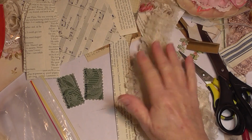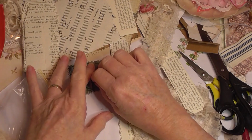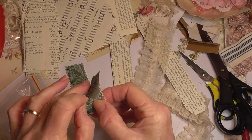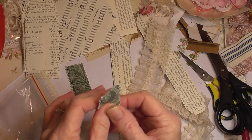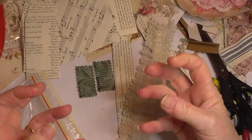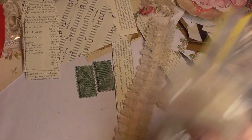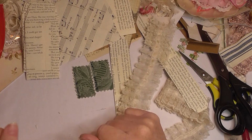So I'm going to spend a couple of days just playing and putting things together and trying to come up with something. I know I've got some large envelopes somewhere. I just can't find them at the moment, and they might make a good base for the journal covers. And maybe put a manila folder inside of them to give them a bit more strength. But until I find them, I can't go on with the cover. So I'm just going to spend a little bit of time decorating. I won't record it, but I will show you what I do at the end.